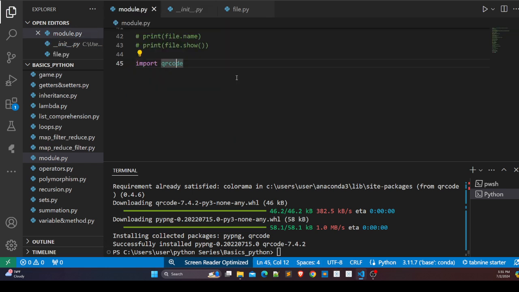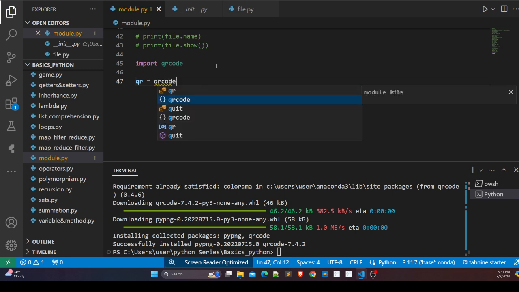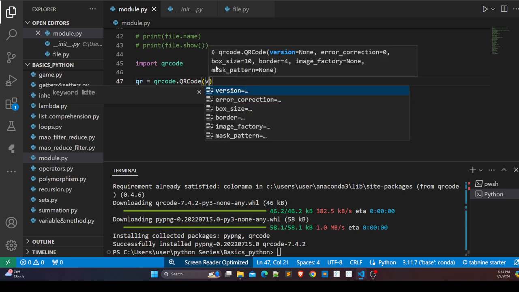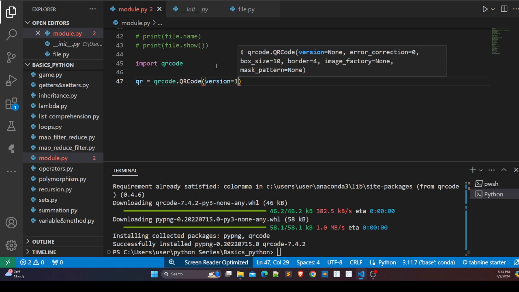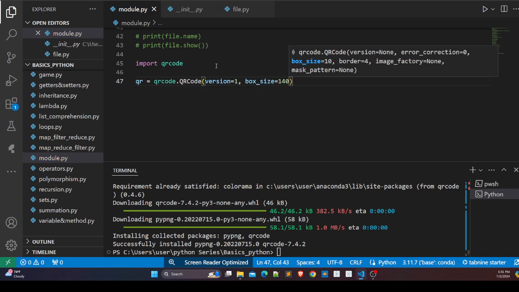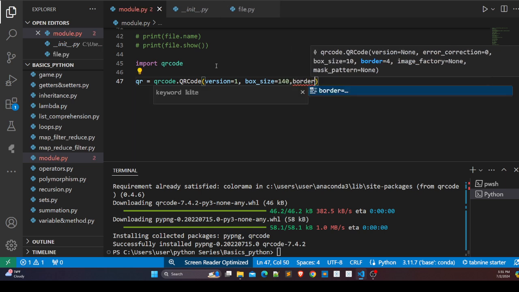Now qrcode is in my computer, so I can use this module in order to make my QR code. Let's say qr is equal to qrcode dot QRCode. I am calling this QRCode. I need to give the version as 1, let me say the box size as 140 and the border as 3.